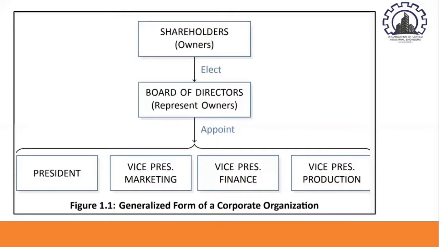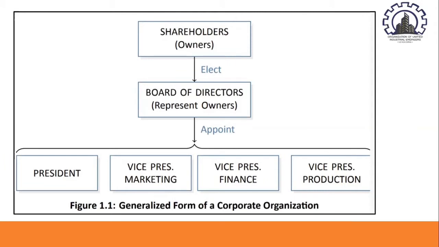Now, as you can see in Figure 1.1, it shows an example of the delegation of responsibility under the corporation form of business organization. And take note that in larger corporations, there can be many shareholders. And so for that matter, shareholders do not actually manage a corporation, but participate indirectly through the election of a board of directors, or BODs.